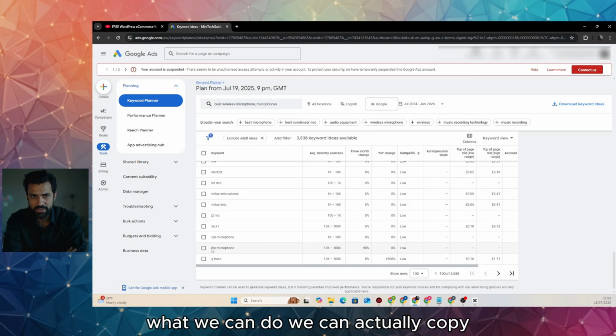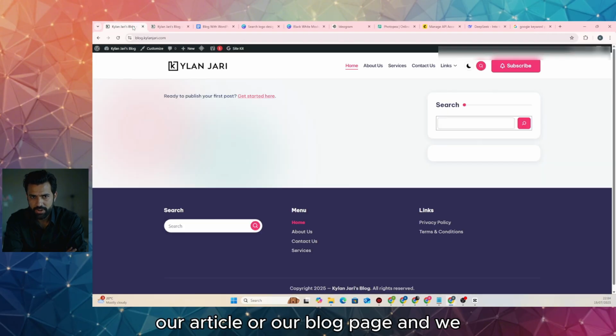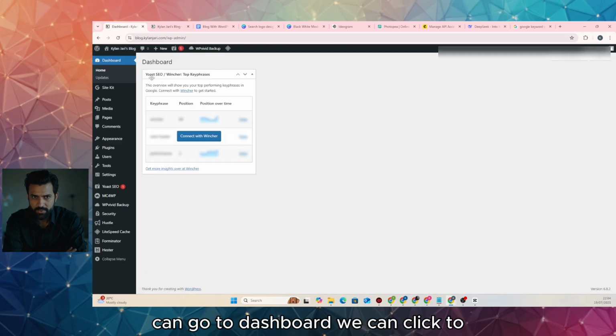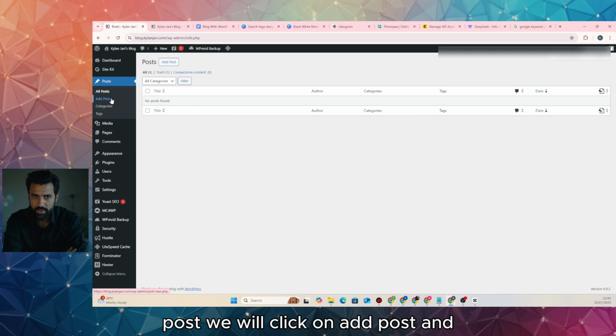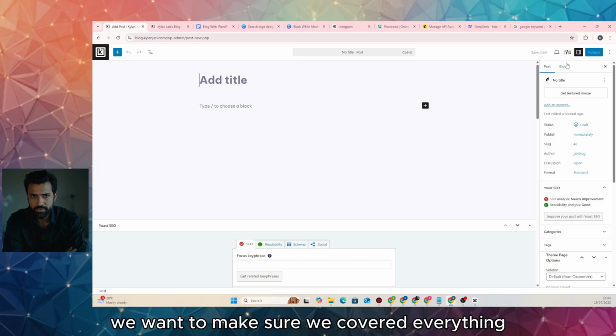So what we can do is copy this keyword, and now we can go to our article or our blog page and go to the dashboard. We click on post, then click on add post, and we want to make sure we covered everything here.